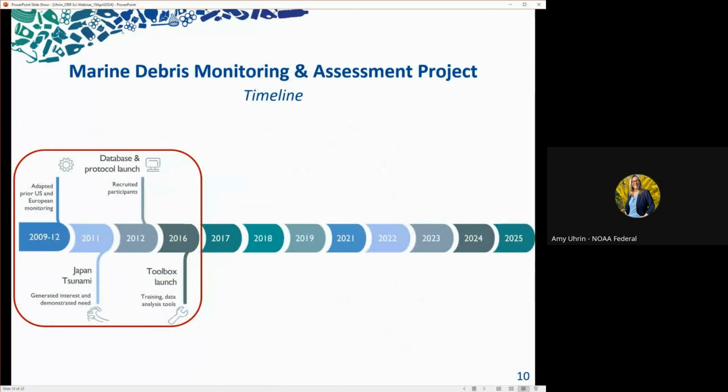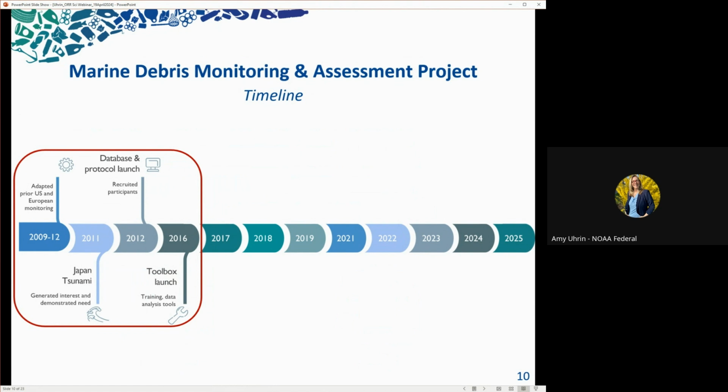So if you're not aware of our marine debris monitoring and assessment project, this started back in 2009 when the program began developing an on-site data collection method for shoreline debris. At the time, the goal was simply to compare debris loads between different land use types. And so the method was really limited to estimating debris load at the level of an individual site. It wasn't meant to be scaled up. And this method was largely modeled after some European protocols that were in use at the time.